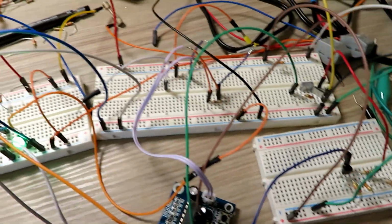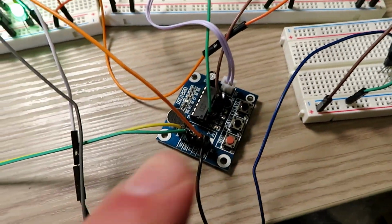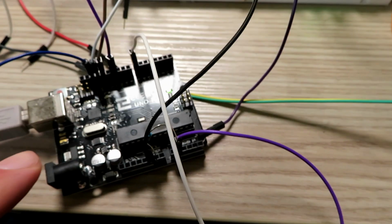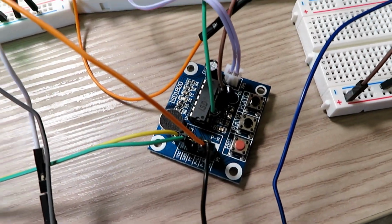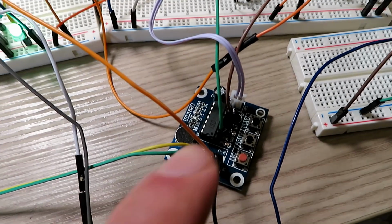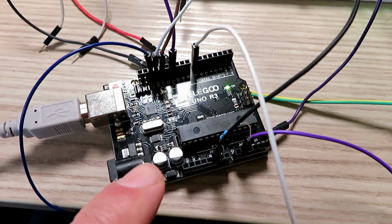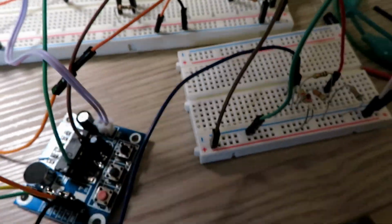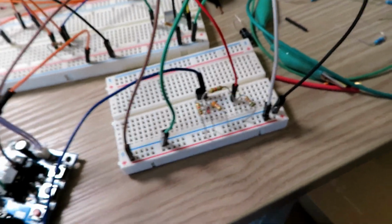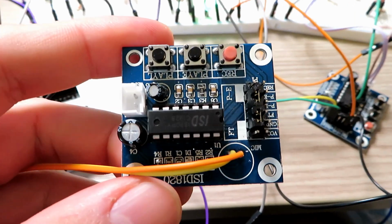So really, if I was going to take all the wires away and all the components, there wouldn't be much here. I've got some Variboard, just going to drop a few components on. I was going to do the potential divider, but I'm just driving these with 5-volt signals. It seems to be surviving, so I'm not too worried. They're £1 each, those are, and this is £6. I've not blown any of these up, but I have blown one of the ISD1820s, I did actually manage to blow one of those.